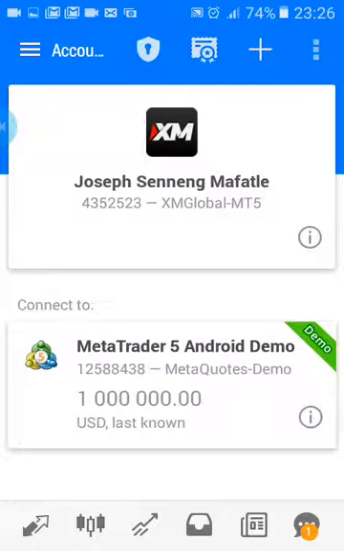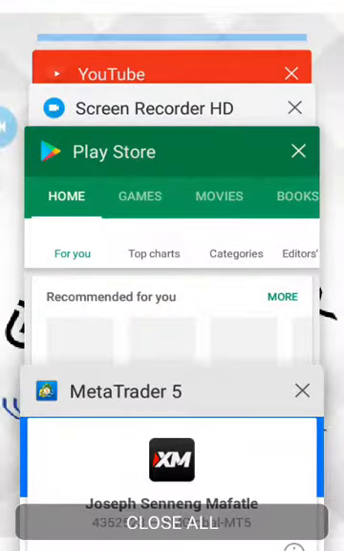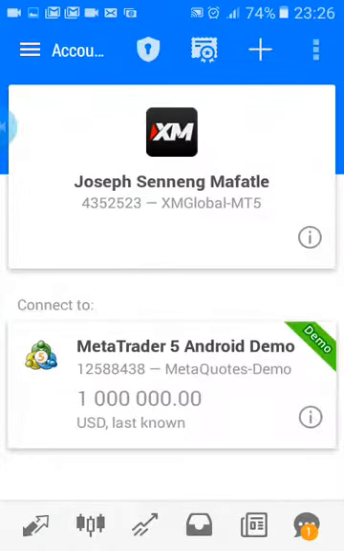When you look down here at the bottom of your screen, you will see there are indicators there. There are two arrows, one pointing up and the other pointing down, and you will see images of candlesticks, then an arrow, an envelope, a newspaper, and a chat room. When you look up there in your trading account, you will see a sign of account, a key button, a certificate, then a plus, and also an open folder.